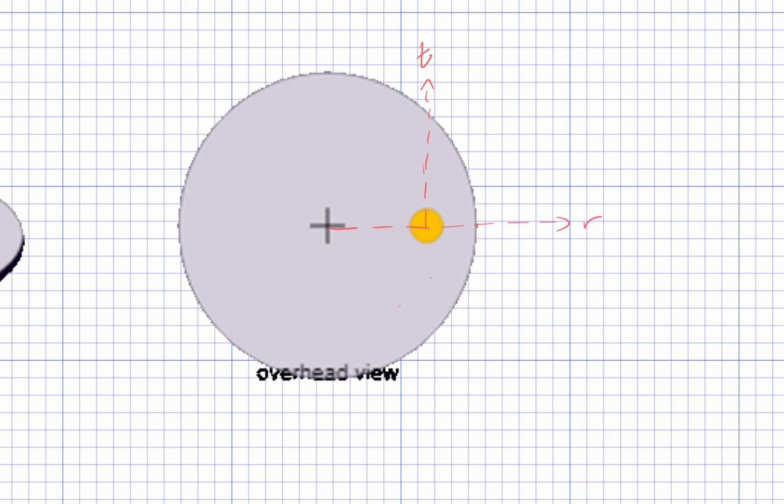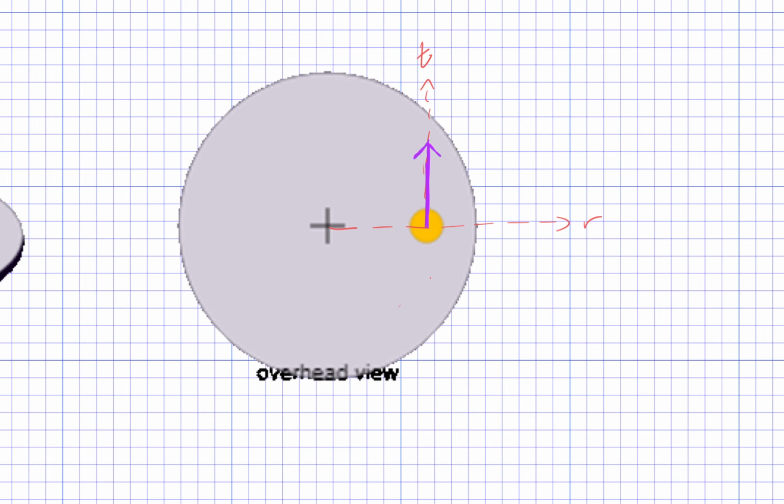the instantaneous acceleration and the velocity of the coin. I'm going to do these in different colors because I want to remind myself that these are not things that can be added to each other, right? They're separate items. Okay, we'll start with the velocity, and we notice from the picture in the center that this thing is spinning in a counterclockwise manner. So that means that at an instant, the coin is going upwards.